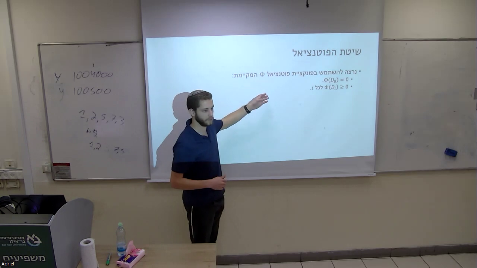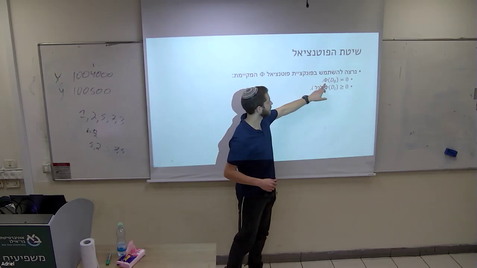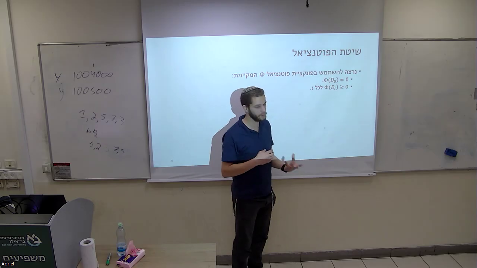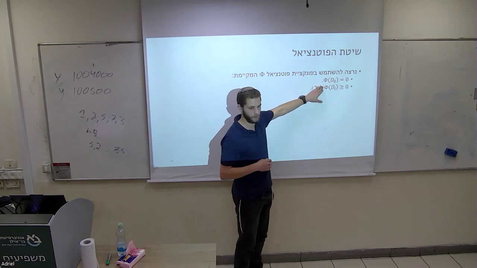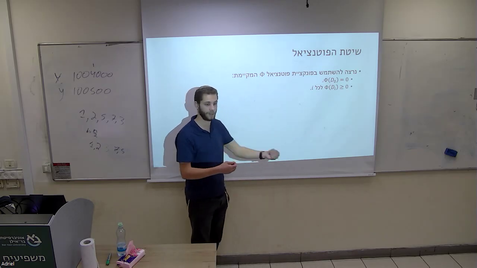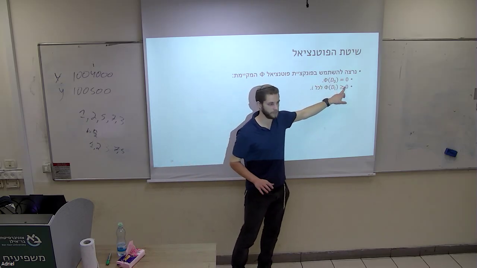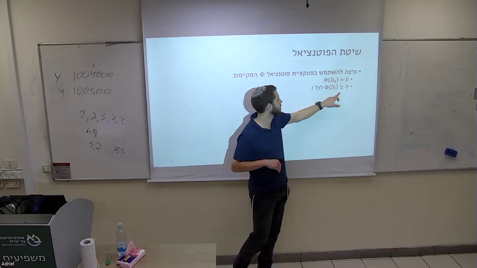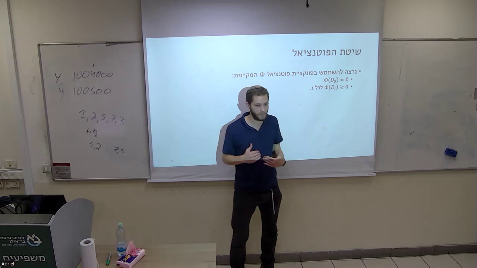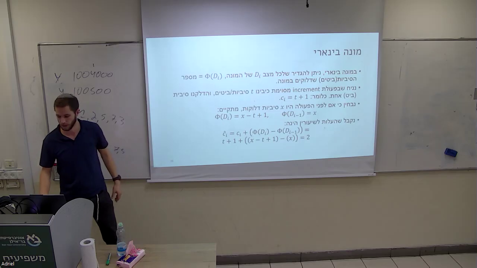For our potential function, we need certain qualities. We need to define it well. If you don't define it well, this doesn't happen. You define the potential function, and we'll see an example of that soon. You have to define it according to something. And you want the potential of the first state to be zero. You start with zero potential energy. And you want the potential of every single state to be greater or equal to zero. You don't want to ever go into minus. So those are two requirements for our potential function.